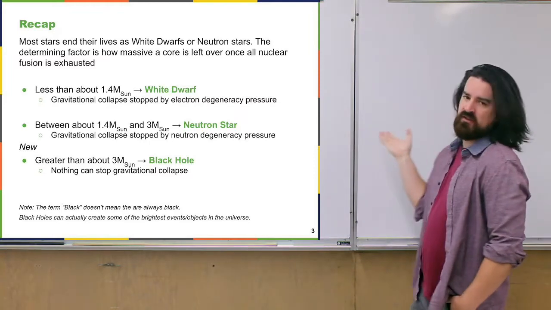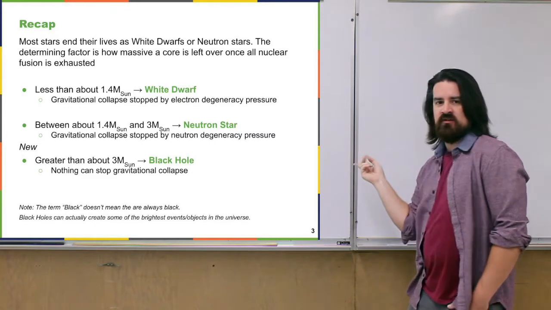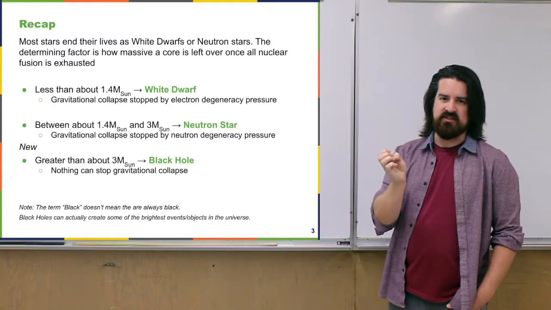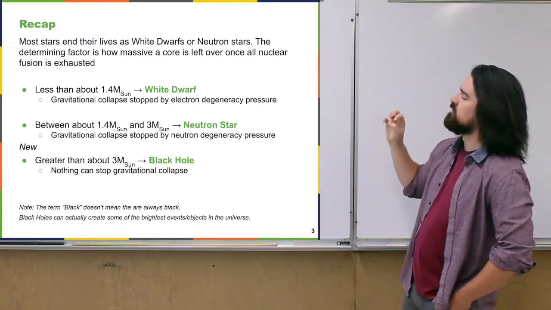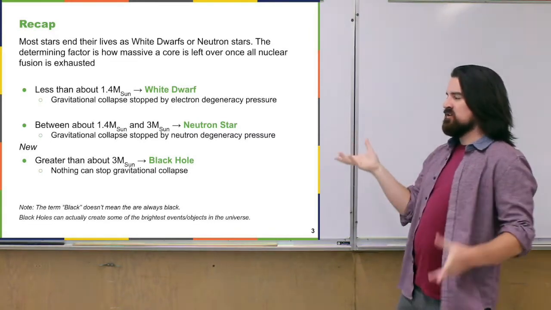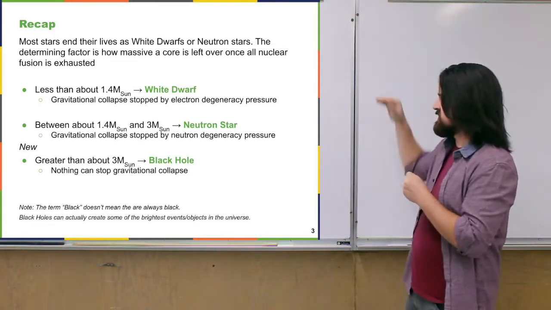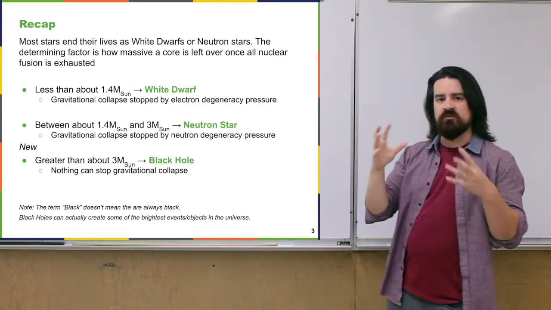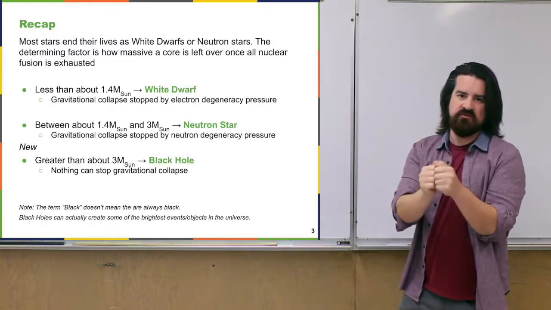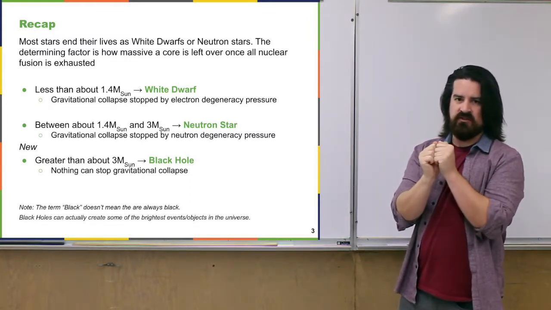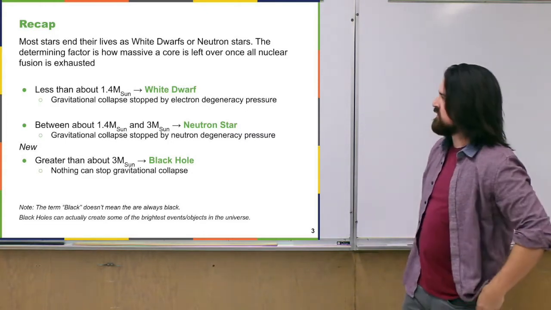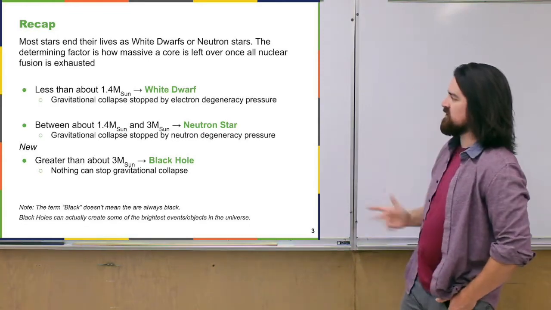In terms of the core, it turns out that if you're greater than about 1.4 times the mass of the sun, but less than about 3 times the mass of our sun, right? We're talking about the stellar cores now. Those are the things that ended up as neutron stars. And in that case, there's enough mass that gravity could overcome the electron degeneracy pressure and eventually get to the point where you crush everything, it becomes neutrons, and then the neutrons start to overlap and they have their own degeneracy pressure, right? They don't want to overlap, and so they push back, and it's much stronger than the electron degeneracy pressure. So that's what we've talked about already.